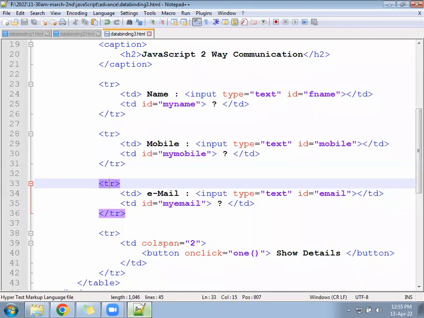Text area. Big text box. Text area open, text area close. That value should appear in the right side.